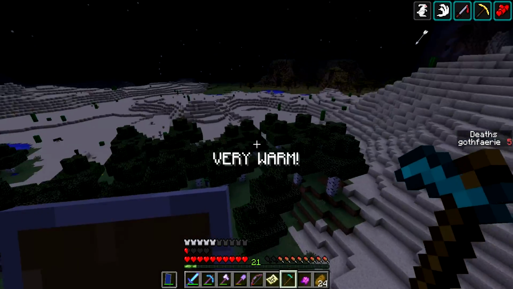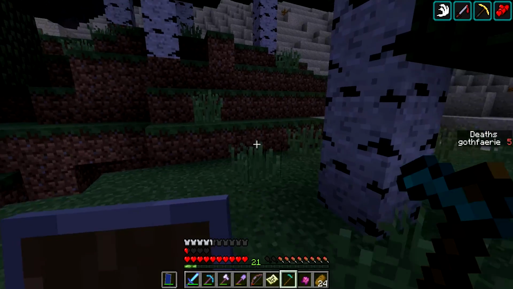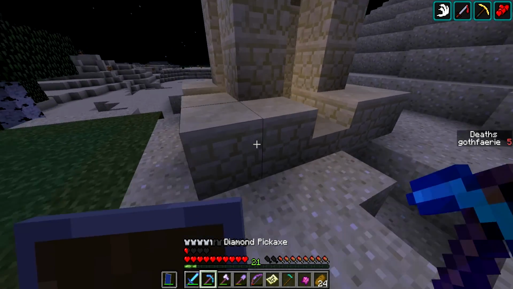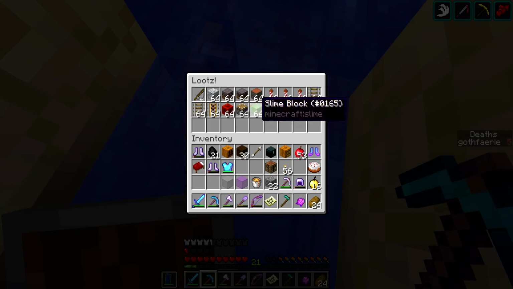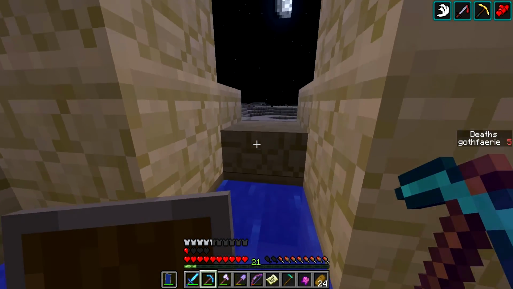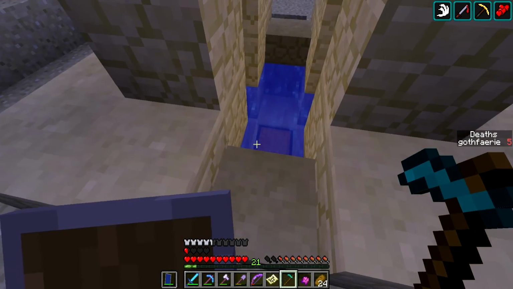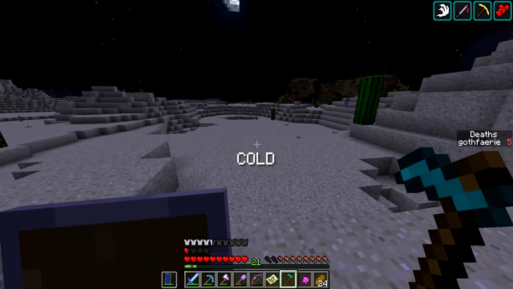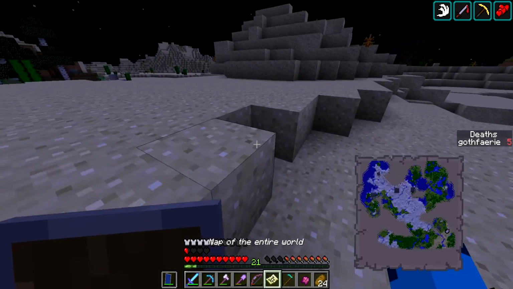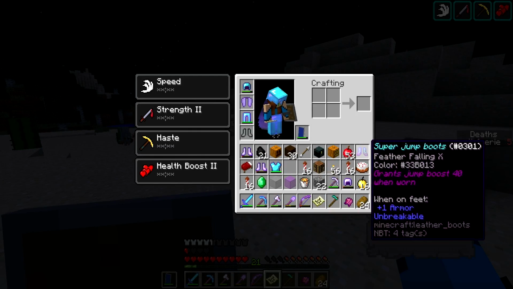Let's not screw this up. Take those off. Now here is something that doesn't normally emit light, and that has the light grey. Woohoo! And some more fireworks. Fireworks are cool. Okay. Let's fly this way.